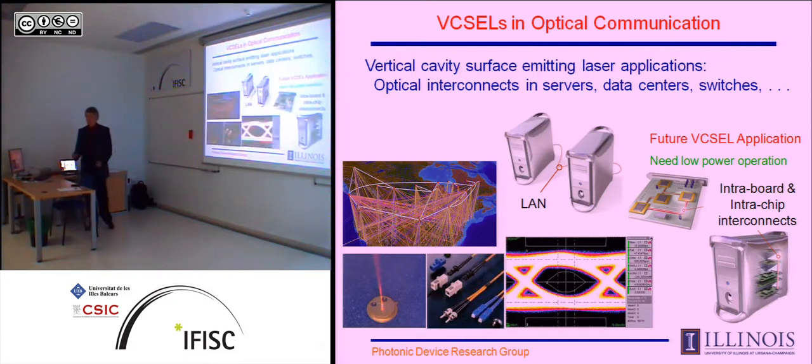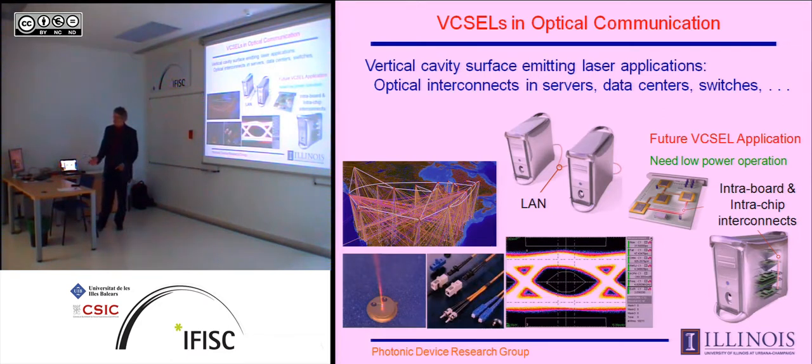What I want to focus on is what was the first killer application of this technology, which was in optical communication. And VCSELs, as I mentioned, are used in local area networks. Anything where you want to transmit large amounts of information over about 100 meters, that VCSEL is the thing. So connecting computers, connecting switches within data centers. If you have a really high speed and high resolution printer now, you get an optical cable between your computer and your printer to drive that. That's an internet. That's a VCSEL.